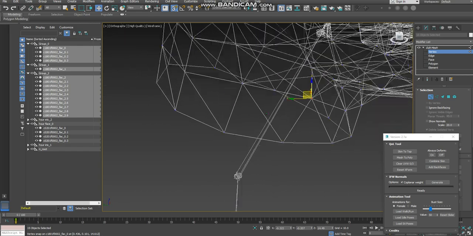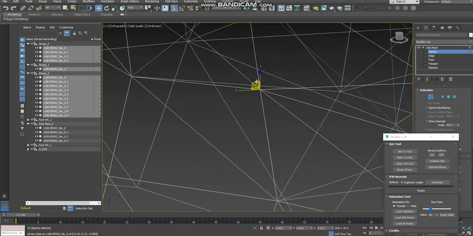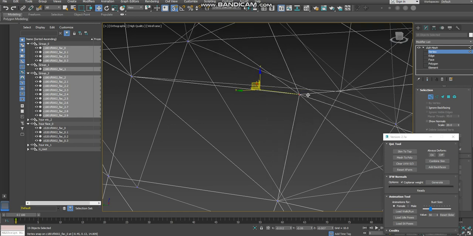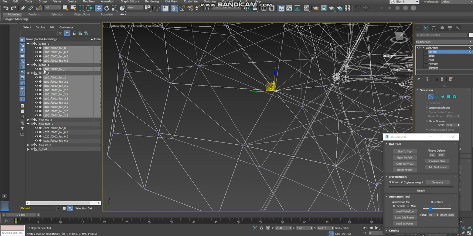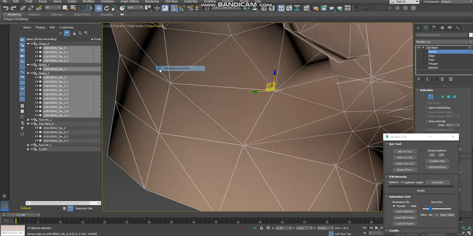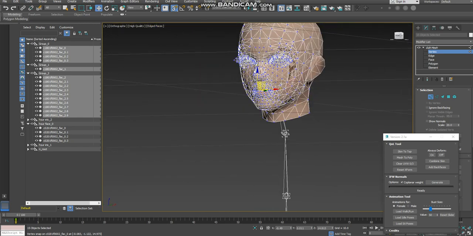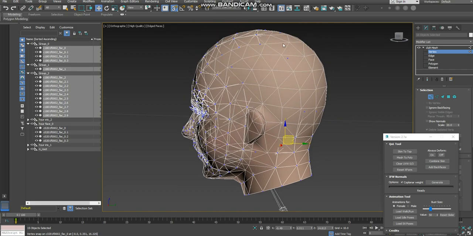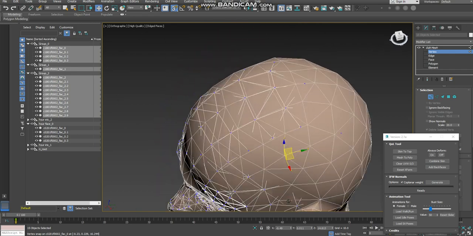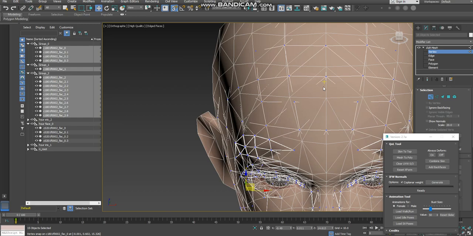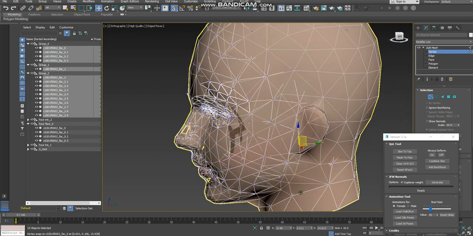Just shove those vertices right into place. I don't feel like doing the top of the head because I don't want the video to be too long.